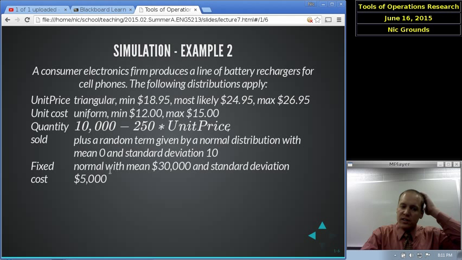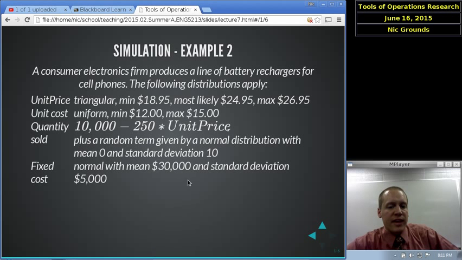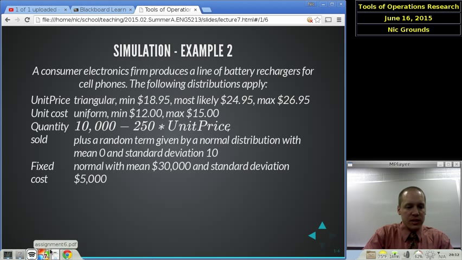And then finally, the fixed costs will be normally distributed with a mean of 30,000 and a standard deviation of 5,000. Maybe the fixed costs represent rent, and rent can go up or down in a given month depending on the real estate market, or maybe it's electricity, and the electric company sets rates every month and they can be different. We don't know what they're going to be and we don't really have an equation to predict them, so we'll just represent them with a randomly chosen value that's normally distributed. All right, so let's take these values and start putting them into an Excel sheet.